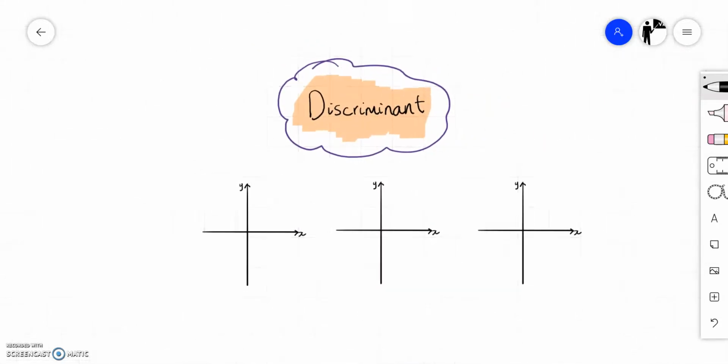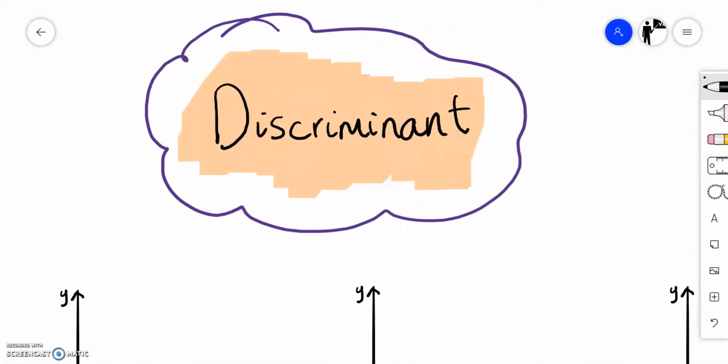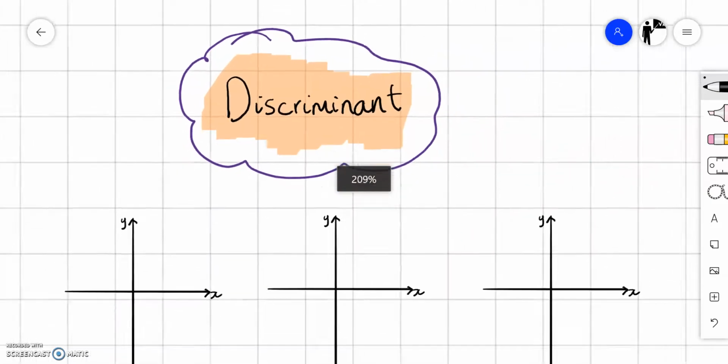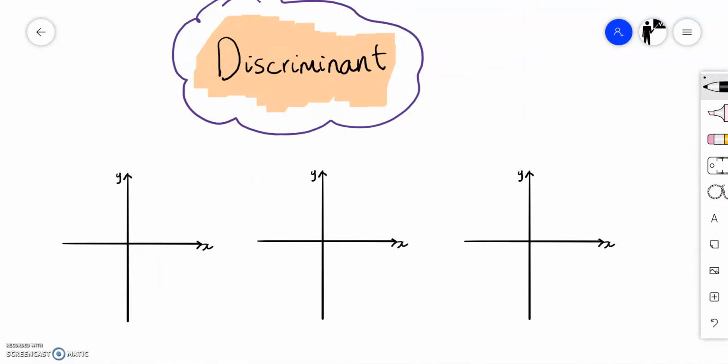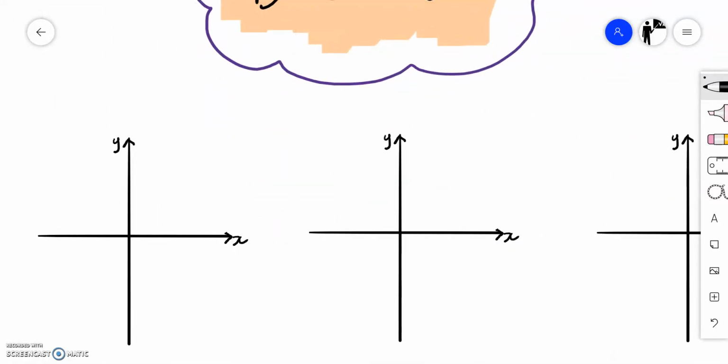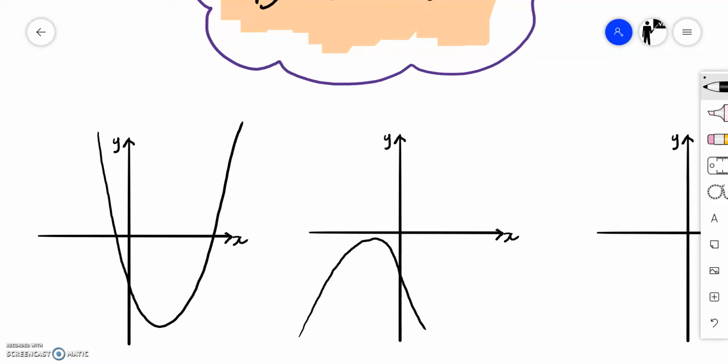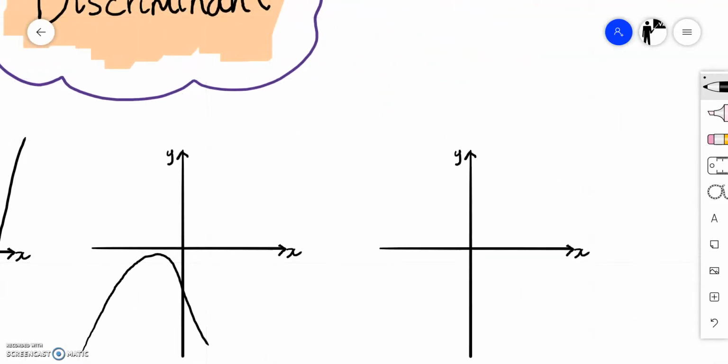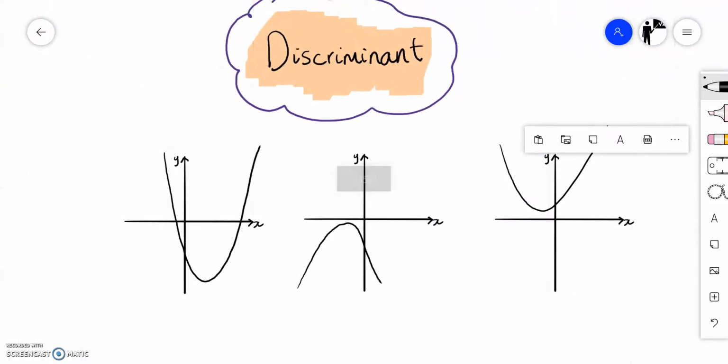In this video, we're going to look at how to calculate the discriminant of a quadratic and try and understand what it actually means. So a quadratic is an equation that can be represented by a parabola shape. And what we're going to do is draw three different shapes here and look at three different features. I'm going to draw a parabola maybe looking a bit like this. I'm going to draw a parabola looking a bit like this. And I'm going to draw a parabola, for example, looking like this. Okay, so three different parabolas here.